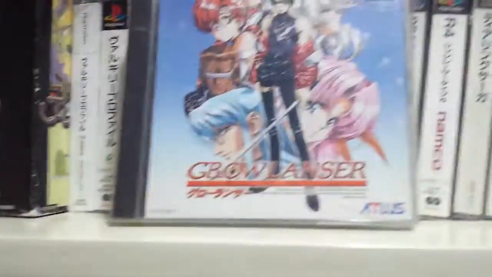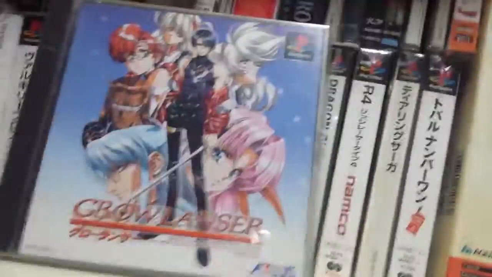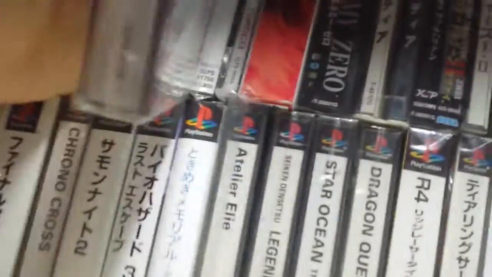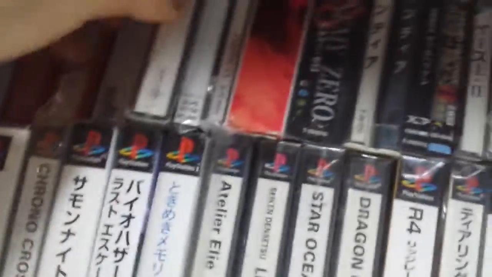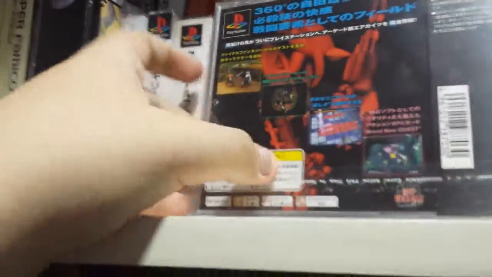It's been a while since there was a Growlancer game, but hopefully it's an RPG that can definitely make a return one day. Next we have, speaking of Squaresoft and their fighting game, Ehrgeiz, another fighting game that they made. Unlike the Tobal one, this one's more of the traditional polygon type. It doesn't stand out as much as Tobal number 1.